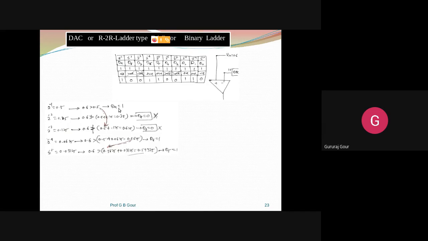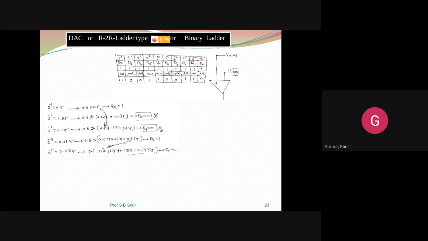D8 was not set, D9 was set. What is its weight? 0.5. Why do we take that weight? Because the D9 bit is set. We should take only the weight of the set bit, not the reset one. That's why I am cumulatively adding 0.5, where D9 was set as the last set bit, with the present weight. So what updated weight did we get? 0.625. Now you have to compare this updated weight 0.625 with 0.6. Obviously 0.6 is not greater than 0.625. Hence again you reset D7 to 0.